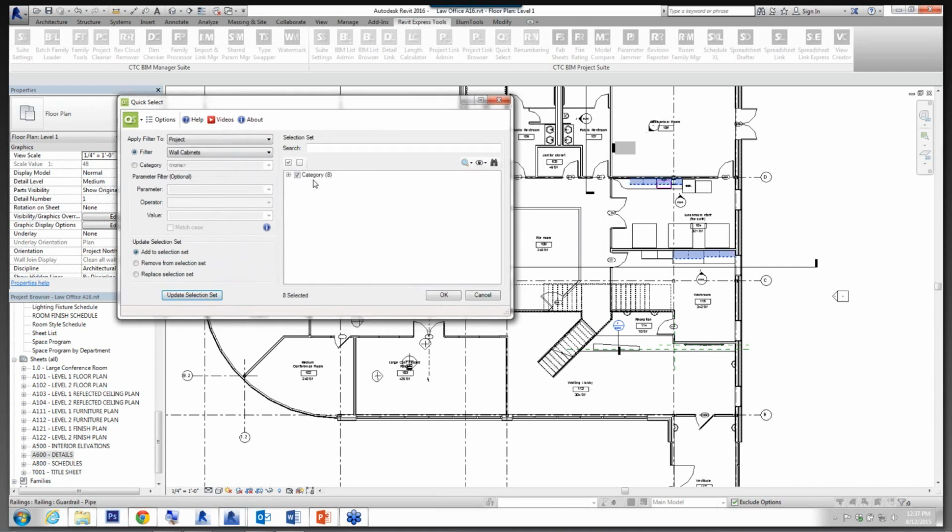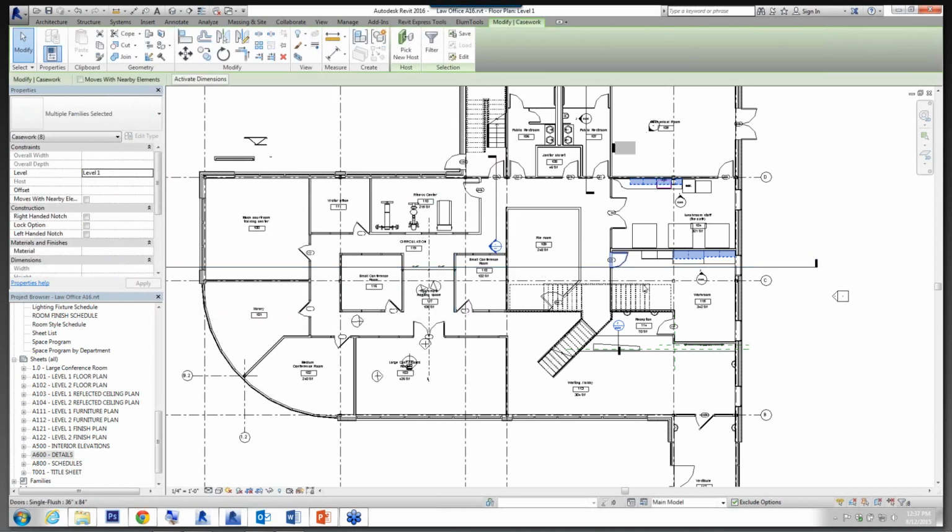And now in this case, all the wall cabinets in the project have just been selected. I could click OK here and then start doing something with that in the model, or I can expand this list and see what types of families were just selected, and then we can keep selecting it all the way down to the instance. So that's pretty handy.